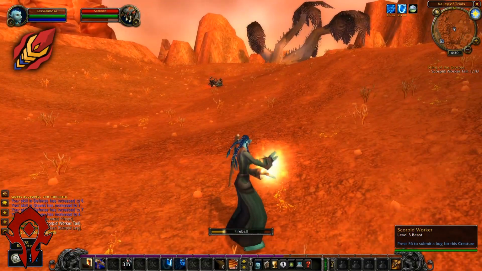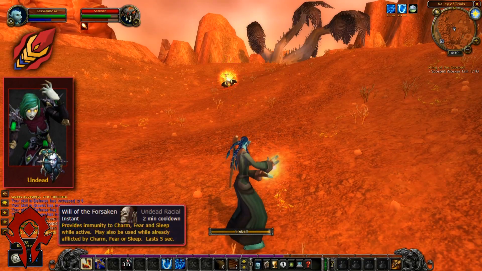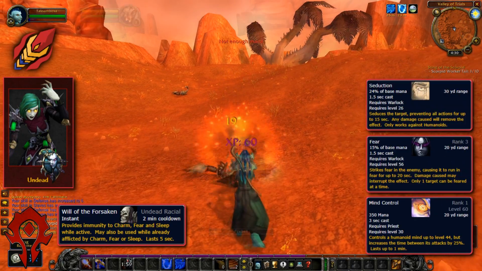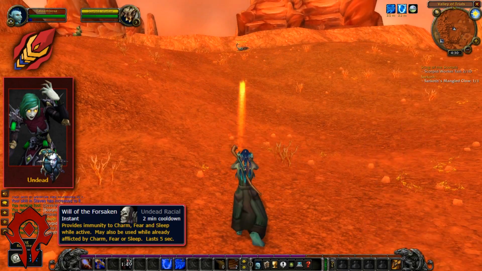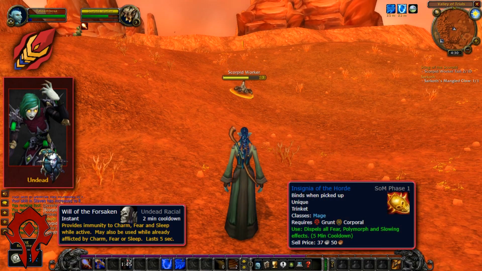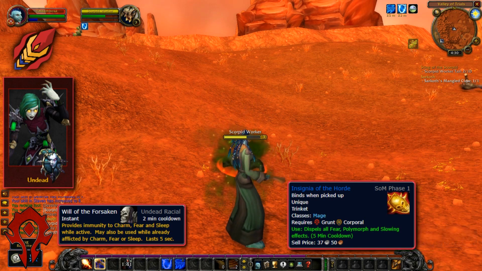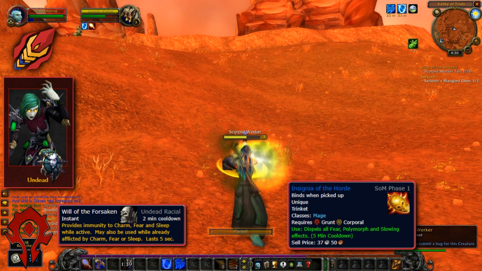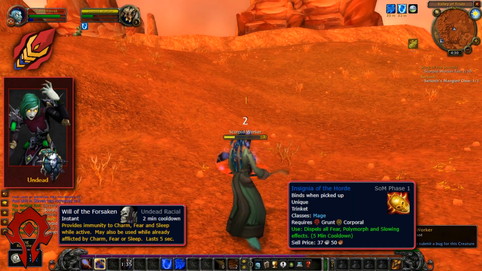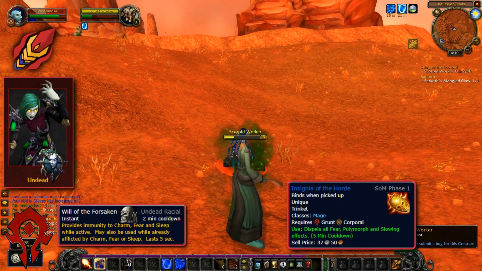For PvP combat, however, Undead characters are broken due to their Will of the Forsaken racial, as it allowed them to break free of all charm, fear, and sleep effects while it was active and lasted for 5 seconds. So compared to a regular Insignia of the Horde, which has a 5-minute cooldown, and Will of the Forsaken having a 2-minute cooldown, it was a better PvP trinket. That you could also use alongside the PvP trinket, as these two things didn't share a cooldown in vanilla, allowing the Undead to basically get out of everything whenever it happened.